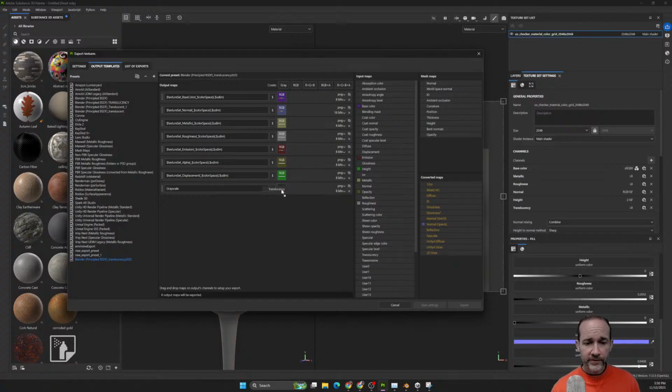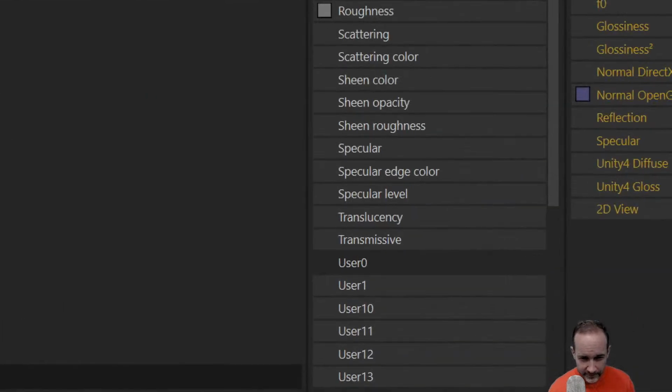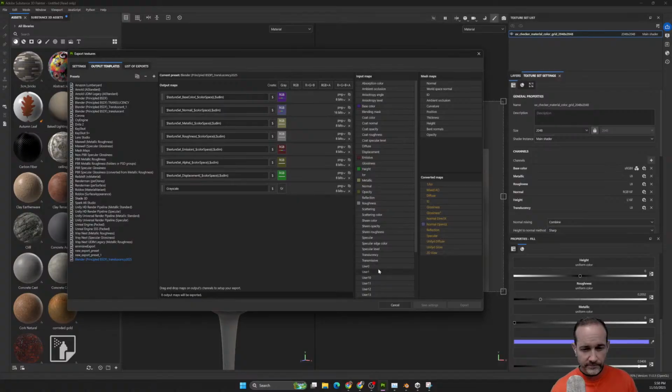We take our translucency and drag it onto there and say from translucency. Is it doing it? No, it's not doing it. Let's try it again. Let's say RGB and drag it over.